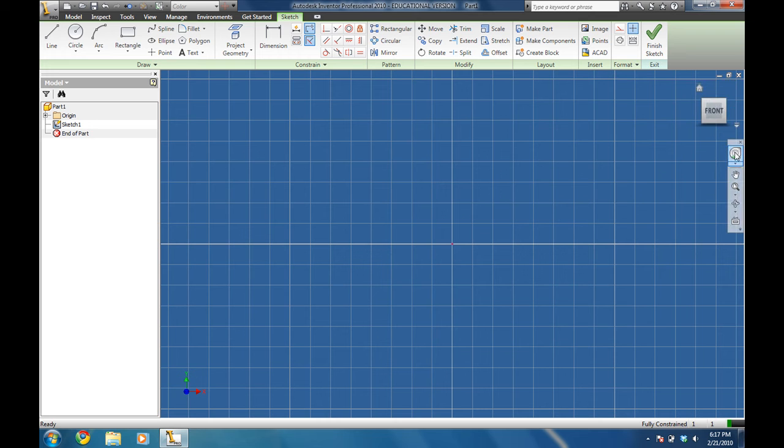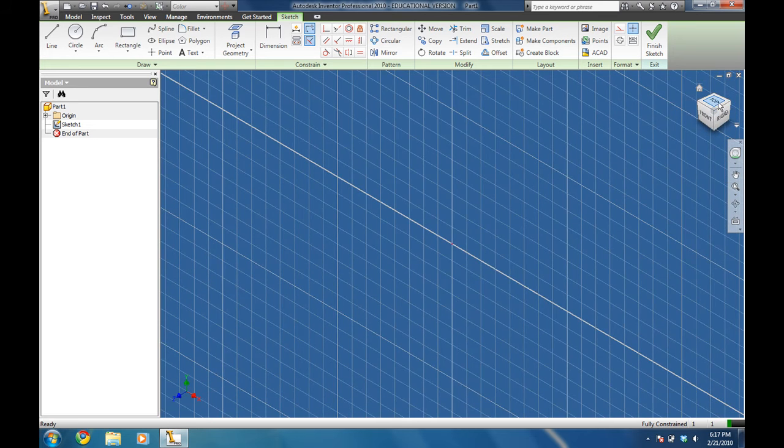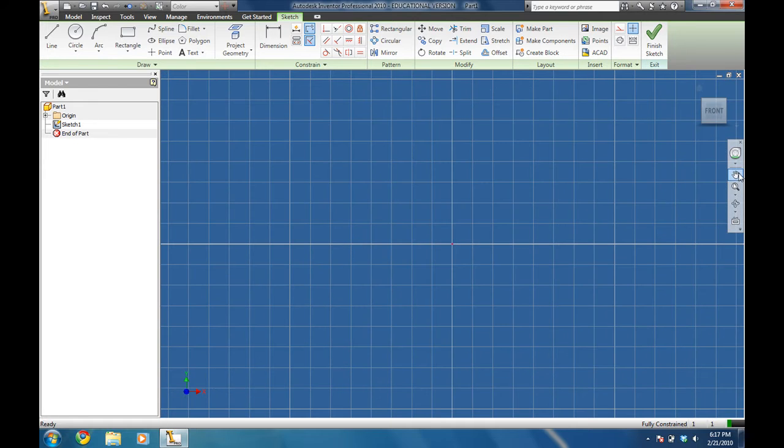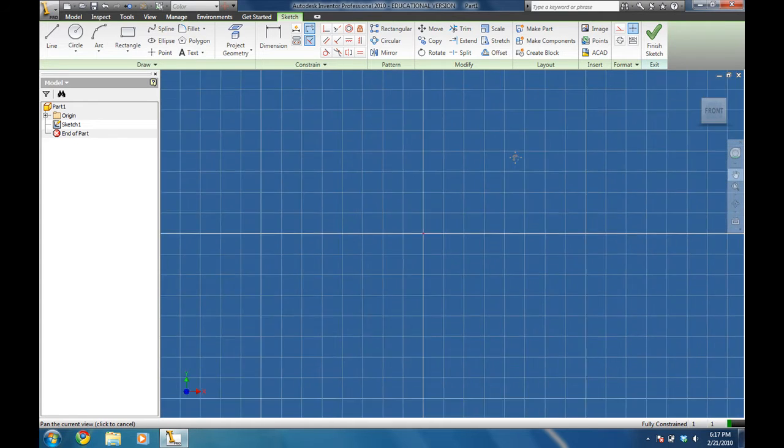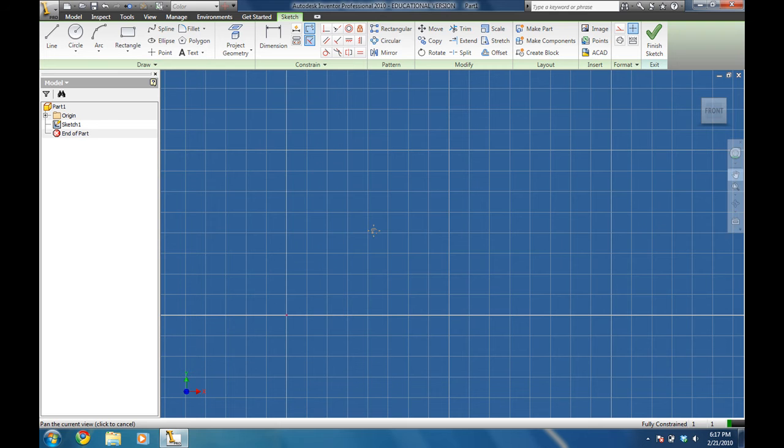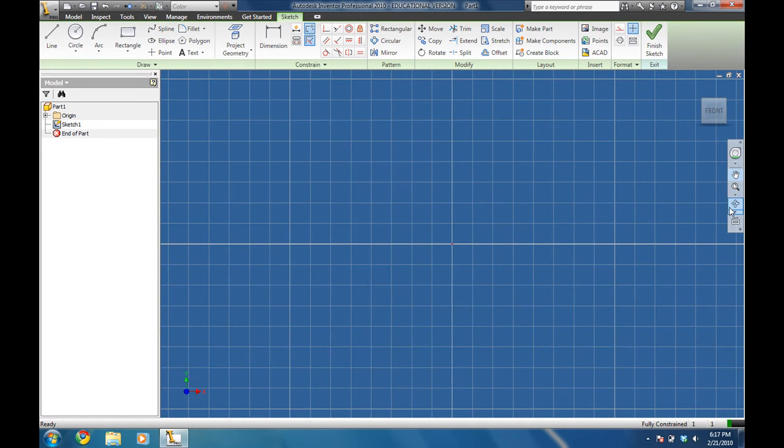So the tools in this right bar over here are your navigation cube, which changes angles, your pan tool, which moves you around on the grid, it's a little hand, and the zoom all tool, which zooms out to a distance where you can see everything that you're currently working on. So that's pretty useful.